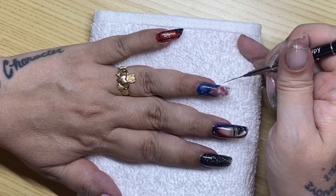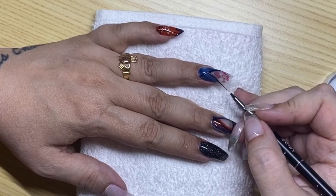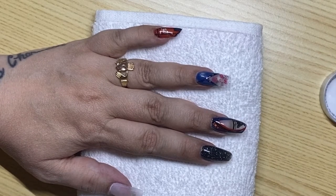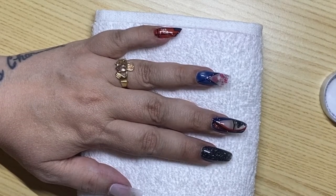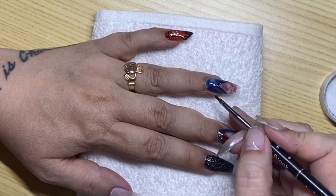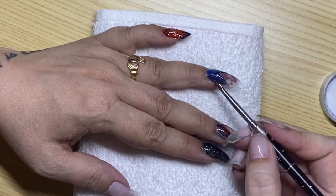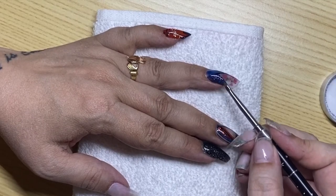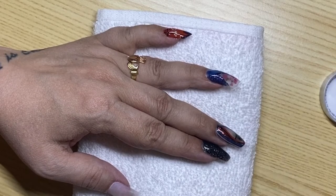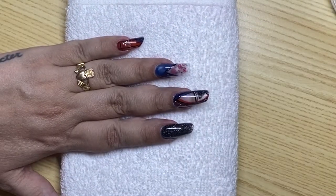Creating that same angle that I did with my middle finger on this one, I'm actually going to cover one whole side. Please go ahead and put this to full screen — if I went any closer I was afraid it would get too blurry. I'm using the block brush to blend everything out so that I get it all the way down to the sides. That cured for 30 seconds.